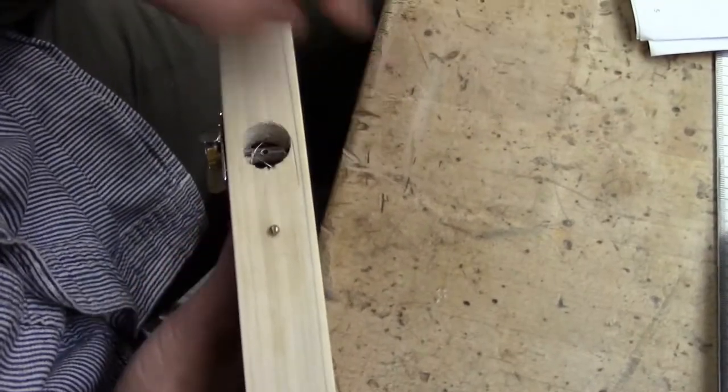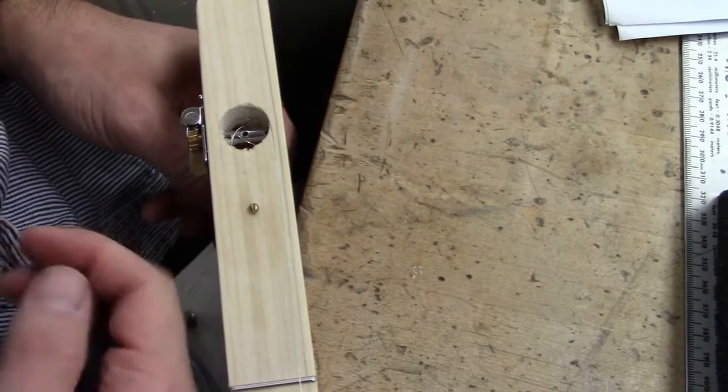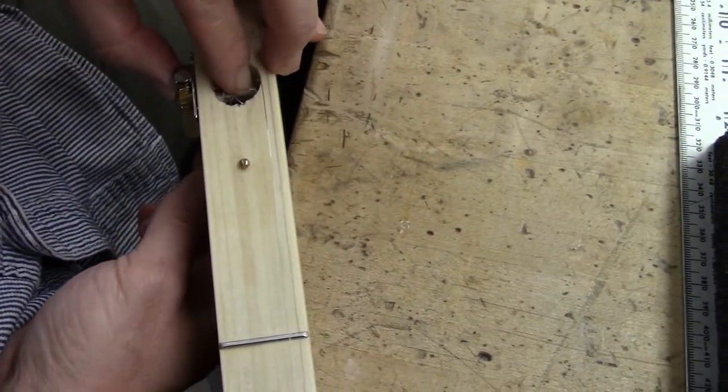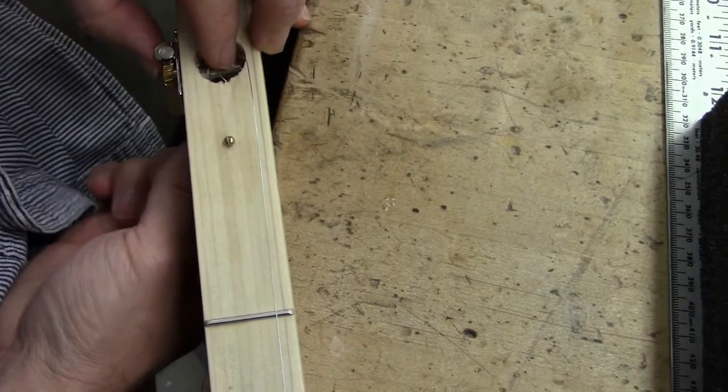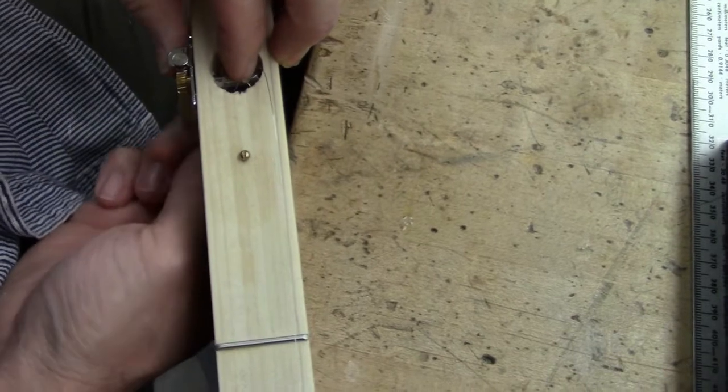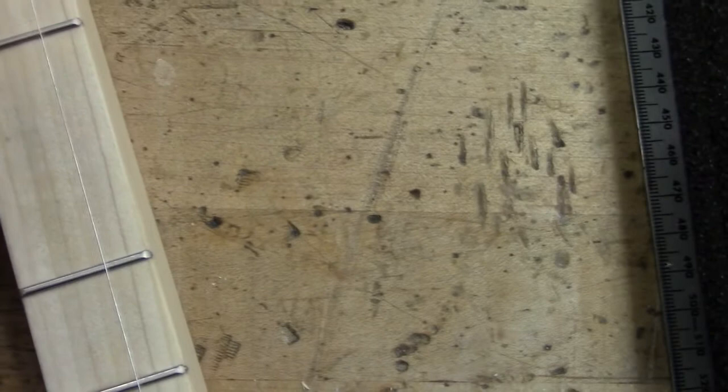I'm not a big fan of this style of tuner, but I'm sure we'll get it done. It's kind of like a bird's nest. Come on. Take your awl as a tool. Straighten it. Okay, I'm going to go one more.